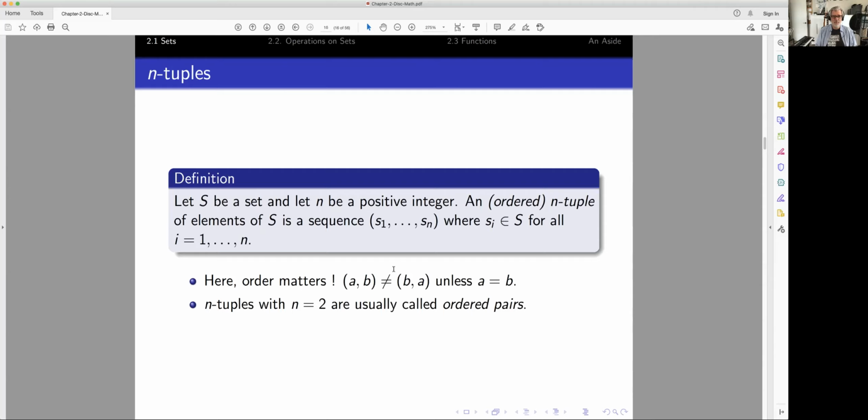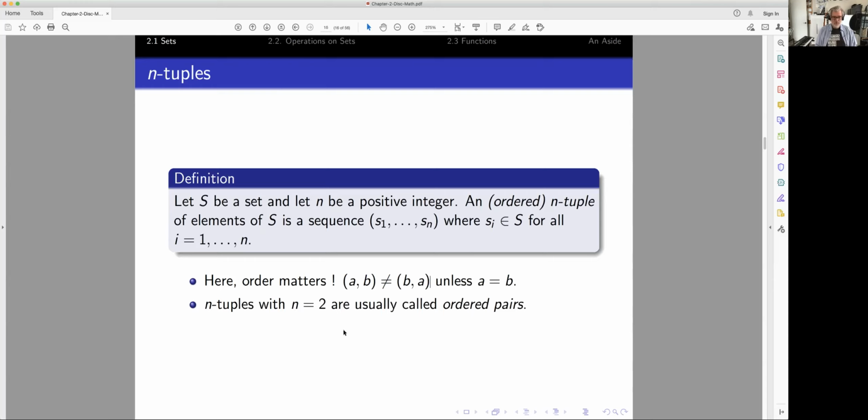For example, if I had a set that contained two distinct elements A and B, then these two n-tuples, these are 2-tuples, which we usually call pairs, AB and BA, are different. They are different pairs because it's not the same. Think of the real plane. We talk about the real line, then we take pairs of real numbers, we get the real plane, and (1, 2) and (2, 1) are different points in the plane. So that's the same thing.